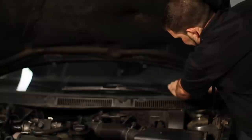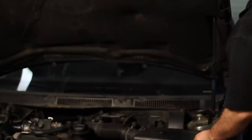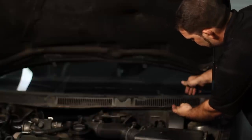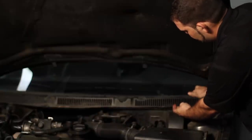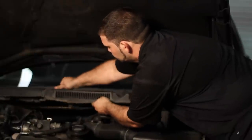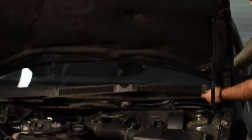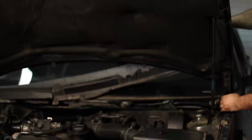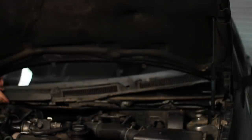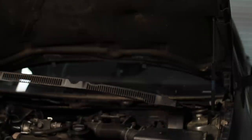Again, I'm going to rock on it while lifting, and it comes right out. Now the next part is taking out this cowling. You're going to lift up here a little bit and get started in the back up against the windshield. Pry up — you shouldn't need any tools to do this. And it comes out pretty easy. I'm just going to lift this one out a little bit, and that comes out.